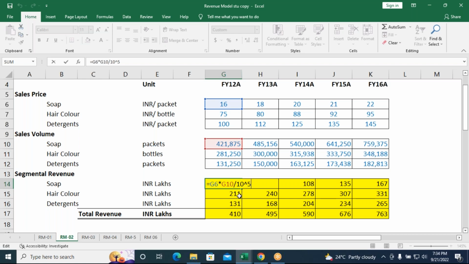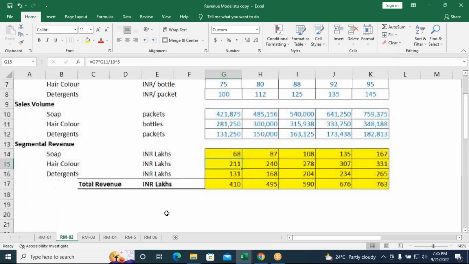When I'm using lakh, there will be 5 zeros in it, isn't it? So the question might be twisted sometimes like this. When they are asking for lakhs, that time you have to show the power of 5. If they are asking in thousands, it should be 10 to the power of 4, meaning the number of zeros that appear in the count. Millions means 10 to the power of 6, that is 6 zeros. Like that we have to do the calculation.